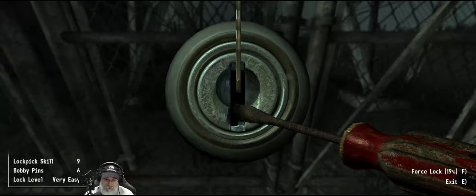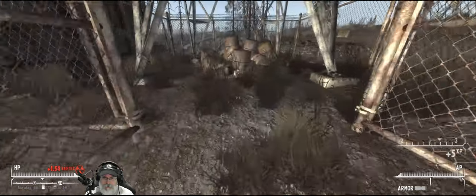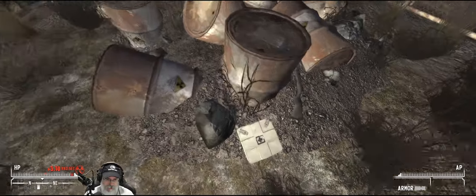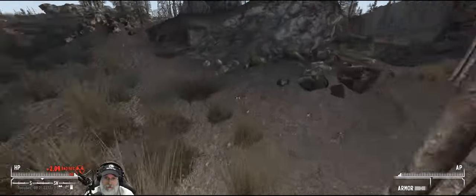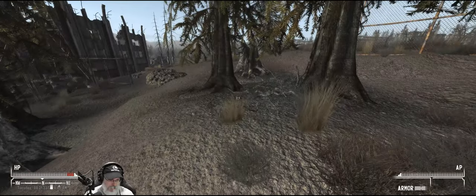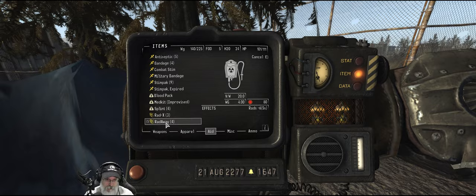Okay, let's go in here. Maybe to there. And we got some stim packs and some rat away. Good. Anything else in here? No. Okay. Let's get back away from there. Yeah, we did take some radiation, but it was worth it for the meds we got, and we got another rat away. So now we have a total of 4, which is great.